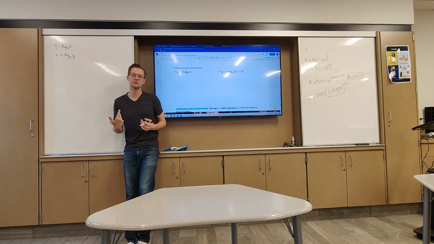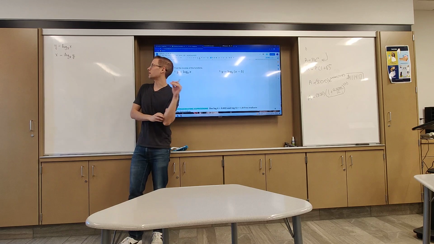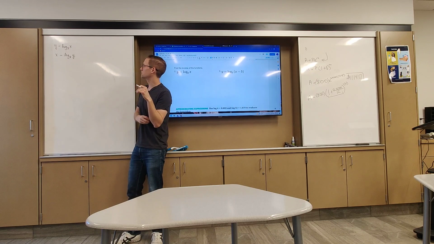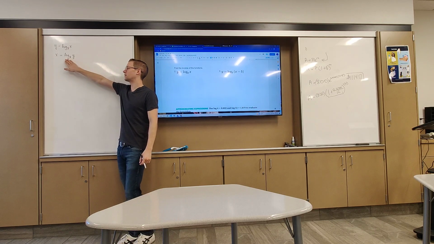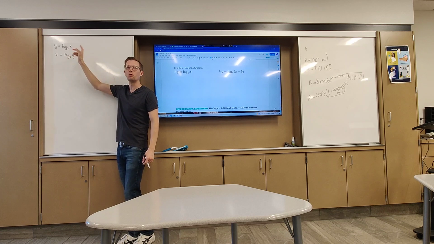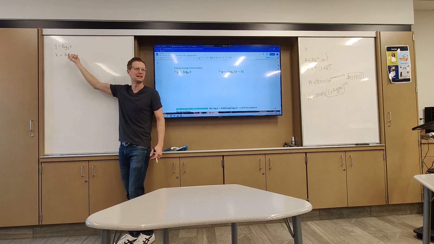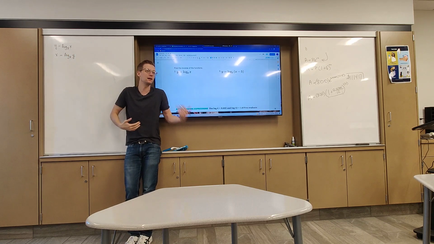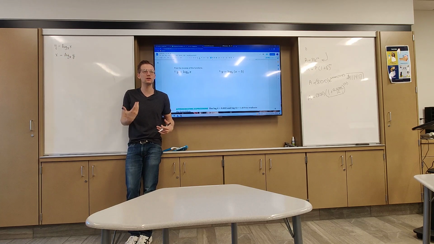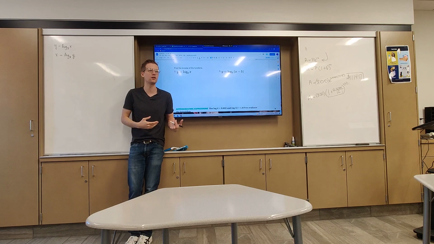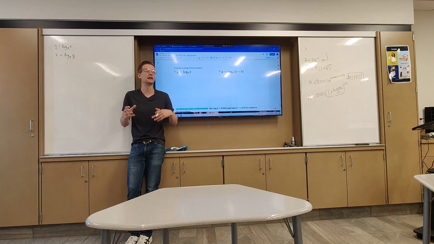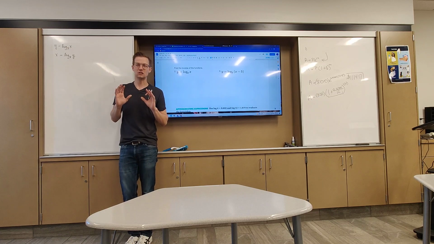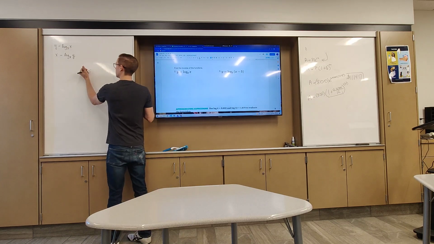And this is where a lot of people struggle. A lot of people didn't remember that if we have log base 8 of y, my y is kind of stuck inside my log function, and I have to get it out of the log function. The only way that I can get it out of the log function is if I apply the inverse function to both sides of the equation. So try to think of it this way.